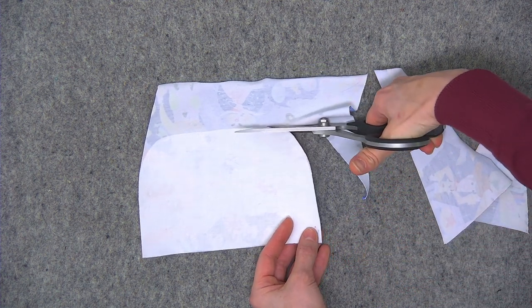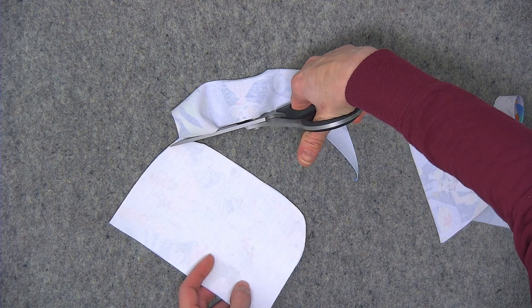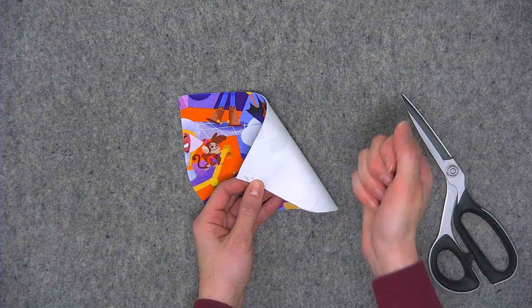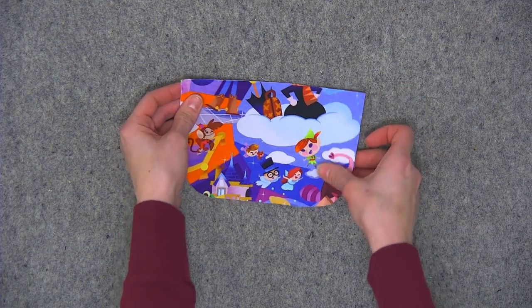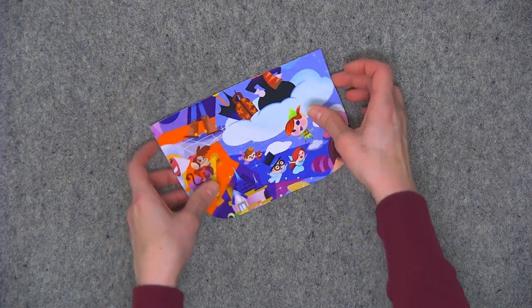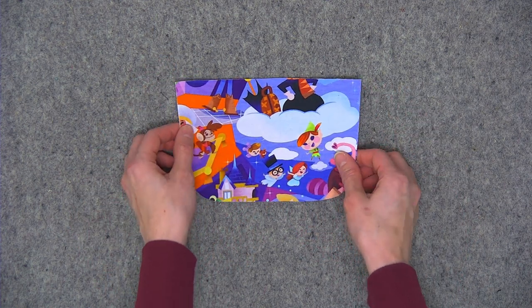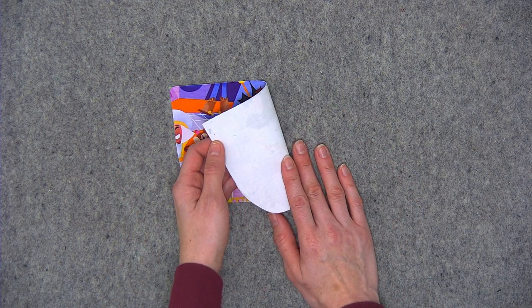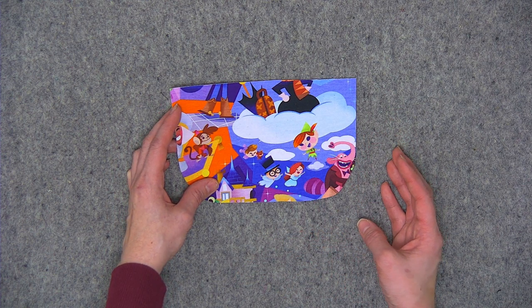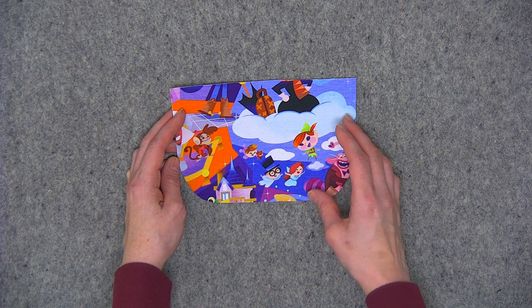The nice thing about this is if you accidentally place the Shapeflex in an area of the fabric that you don't want, or if you fused a really big piece of Shapeflex to the fabric and you don't need to use the entire thing for cutting out your pattern pieces, you can just go ahead and easily rip that off. Here's my fabric piece — the stretch horizontally or selvedge to selvedge is taken out. There's still a little bit of stretch left on the bias, which is kind of normal. Quilting cottons will stretch on the bias as well. And if your fabric is super, super stretchy, you can also attach a second piece of the Shapeflex, but I feel like one piece is quite enough. I also follow the same process if I'm using another garment fabric such as rayon — something that's not stretchy but has a lot of drape or is thinner — so I'll use the Shapeflex to give it a little bit more body.